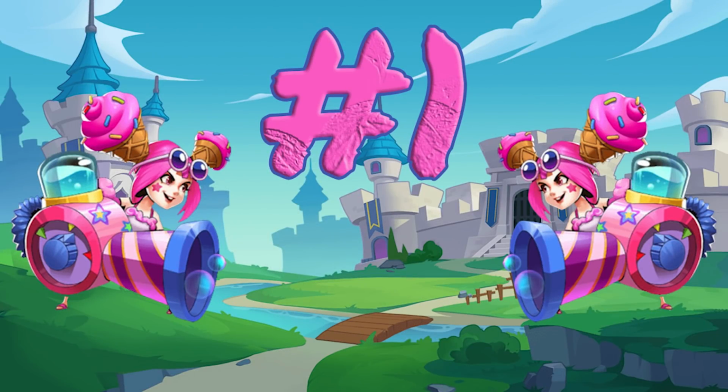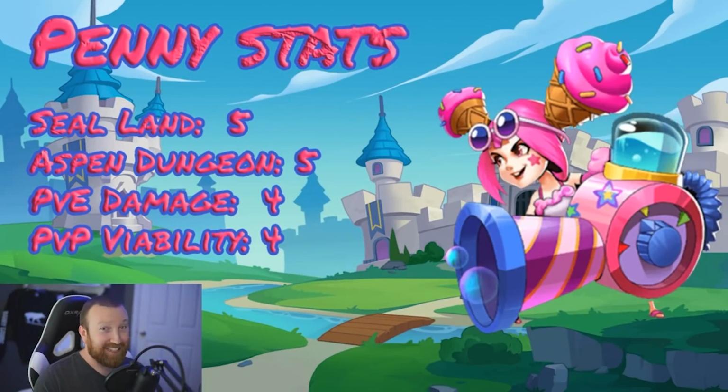And our number 1. Lastly, but certainly not least, actually the exact opposite. She is the best out of the top 5 first E5 heroes, and that is Penny, the ranger from the Fortress faction. So she is by far, in my opinion, the most well-rounded early and mid-game hero you will see in this list, with good viability even into the late game. Endgame, not so much. But let's start with Sealand. Definite 5 out of 5.